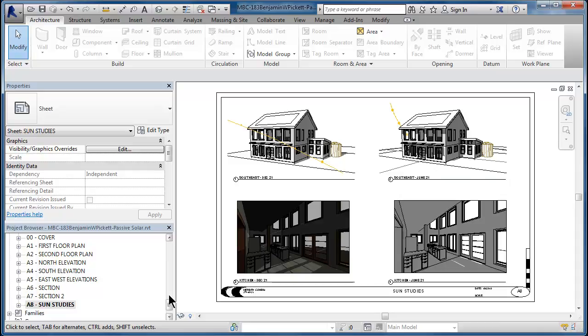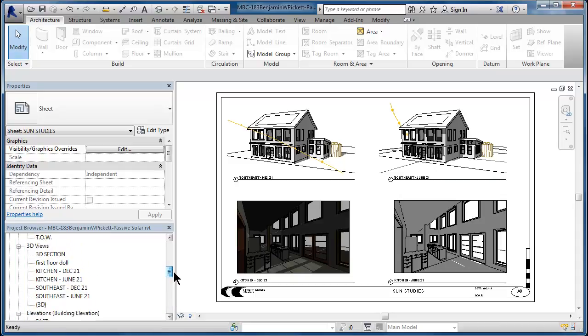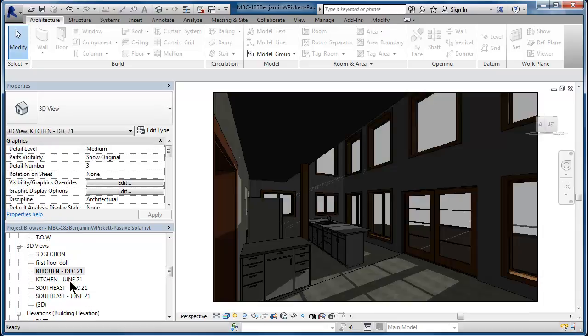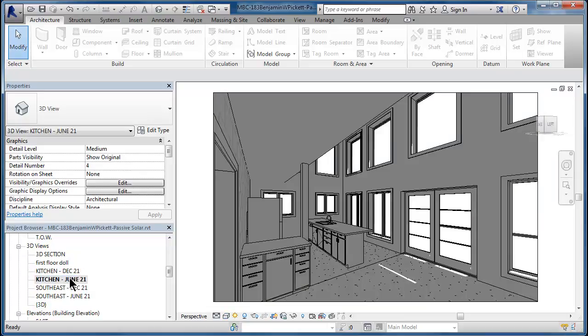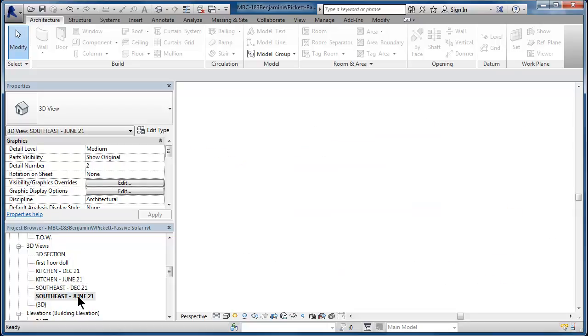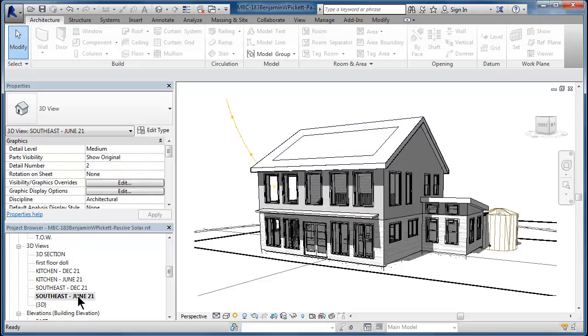So these images you can grab from those views that you make, and it's just a matter of you making a view, and then you can duplicate an existing view too. This is the same exact camera. I just duplicated the view and changed the solar sun setting, right? Same thing with this. This is exactly the same 3D view. I just changed the solar setting for that view. Okay?